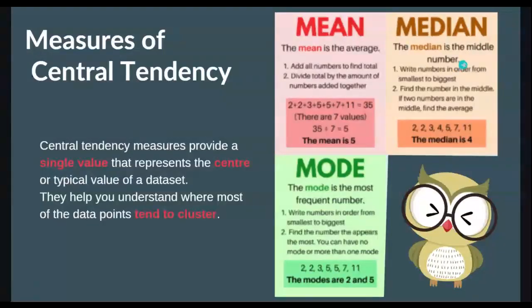Okay, and then next we have the median. So the median is literally the middle number of a data set. It's the middlemost figure. And so you need to always, when you're given a data set at this level, so to do with descriptive statistics, you must always write them in ascending order, so from smallest to biggest. Because if you don't do that and you try and work out the median, you're going to have a hard time because essentially the middle point means nothing if the data is not ordered. Like you can't find the middle of a circle if you can't see the edges, kind of thing, right? So it has to be ordered so that you can find that middle point.